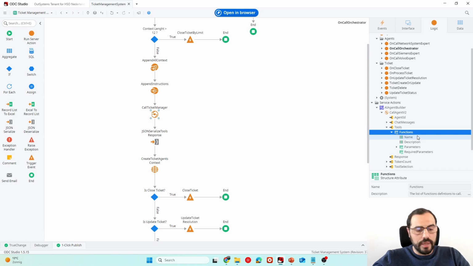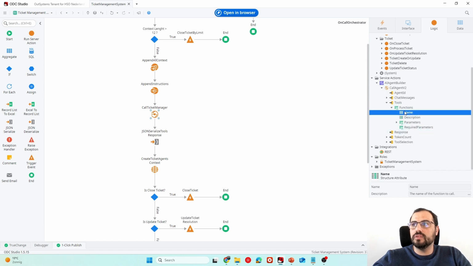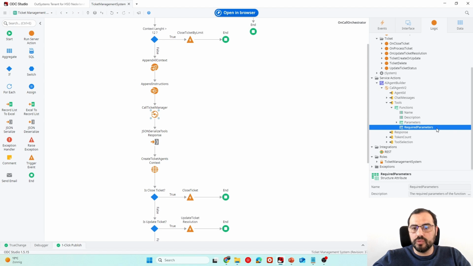They use OpenAPI to refer to a function, and what they basically do is put this into a JSON format. So you need to define the name of the function, you need to have a description basically saying when you want the agent to use this function, and then there is a list of parameters and also a place where you define the required parameters, so which ones are mandatory for the agent to use.